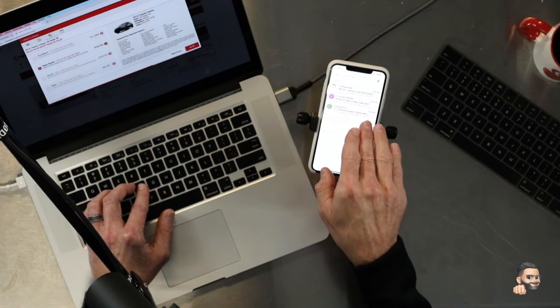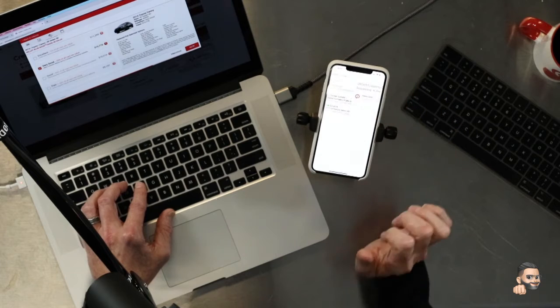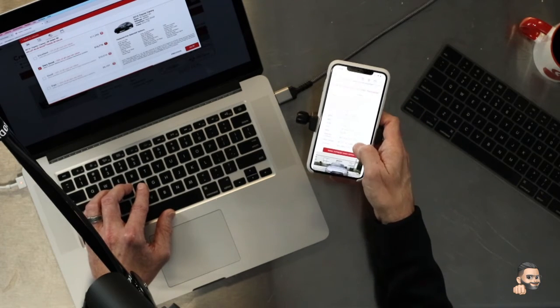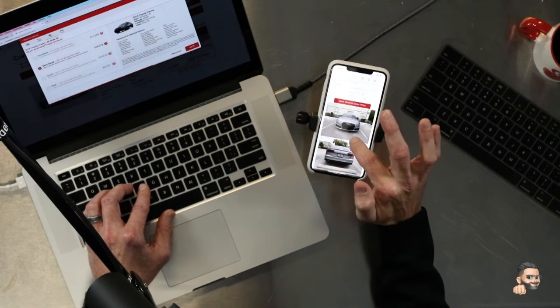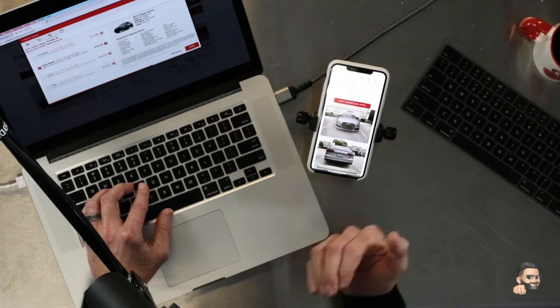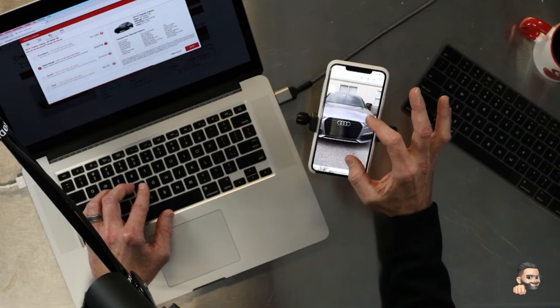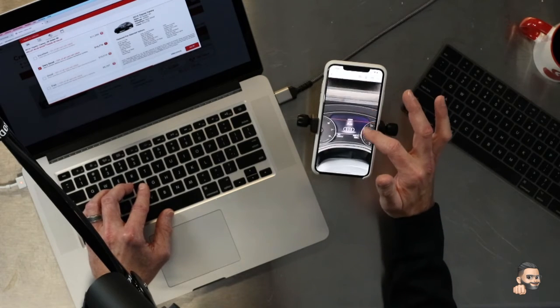So you're able to get this in real time as the customer is still engaging on your dealership website. And if I open this up, you're going to see that I'm going to have all of my customers' information here, all the vehicle information, and then most importantly, I'm seeing the images. So as a used vehicle manager, I'm seeing these images for this trade-in vehicle right on my phone.